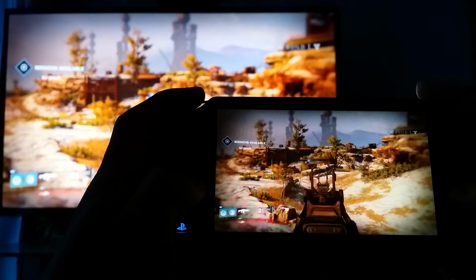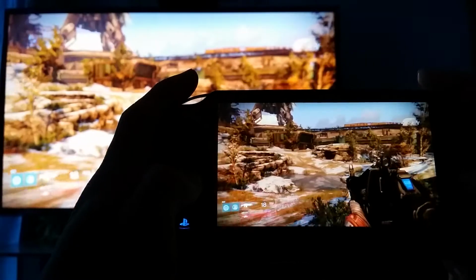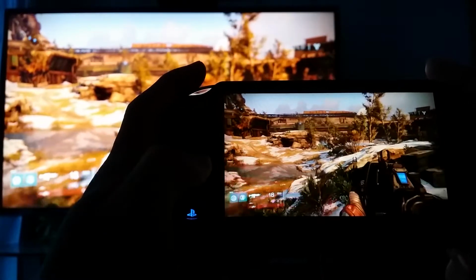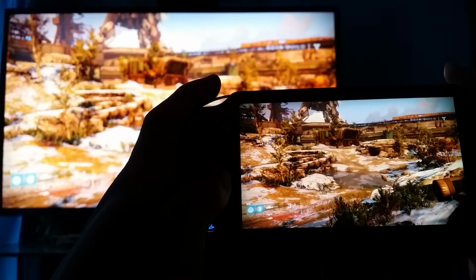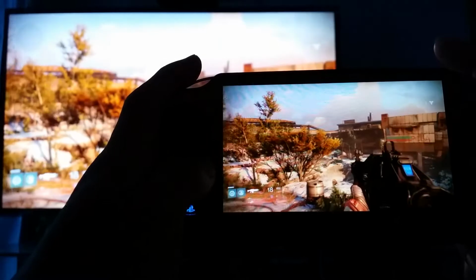I'll try shooting. It's not bad. Jumping. So controls are widely the same. Switch weapons. Aim, shoot. I usually use L1, R1 to aim and shoot, so that stays the same.